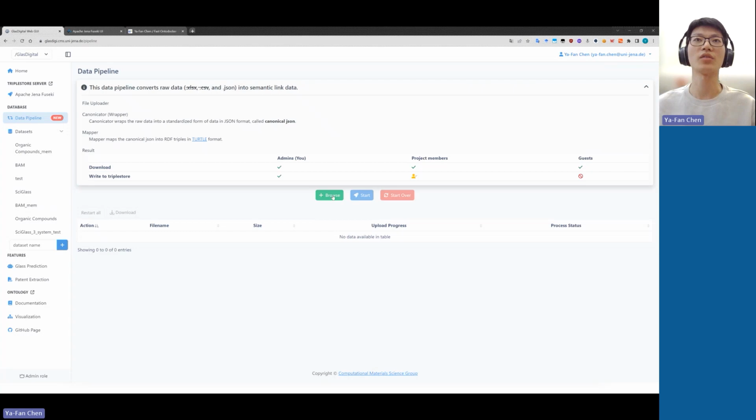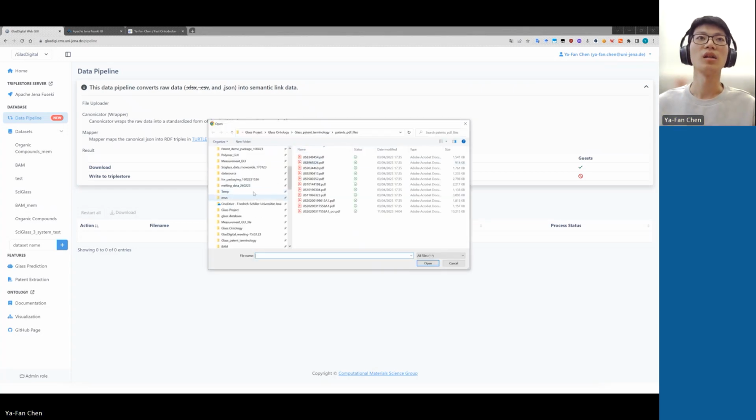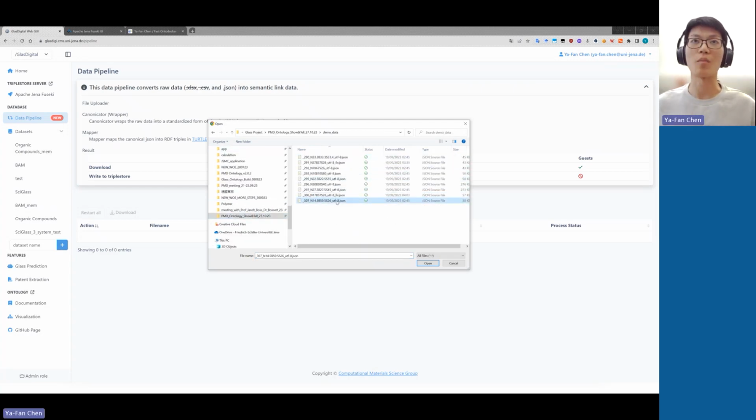So for example, I can browse here for the robot melting raw JSON file. So it's capable of uploading multiple files.